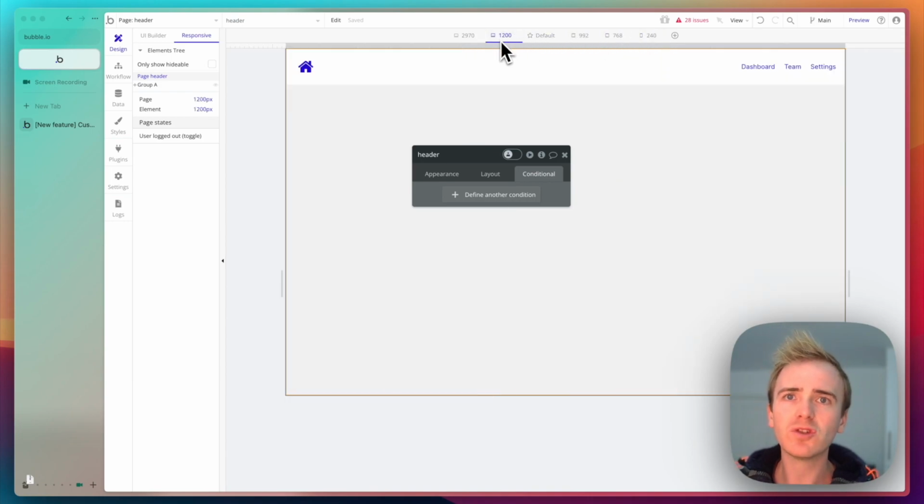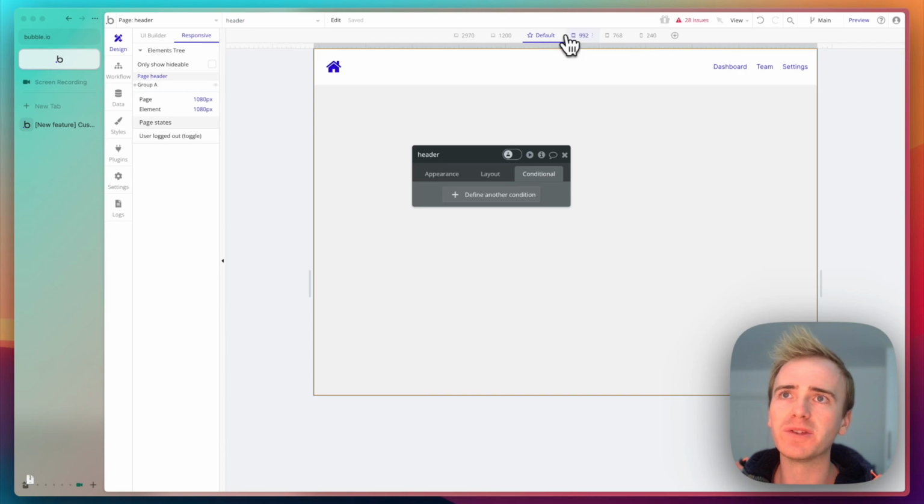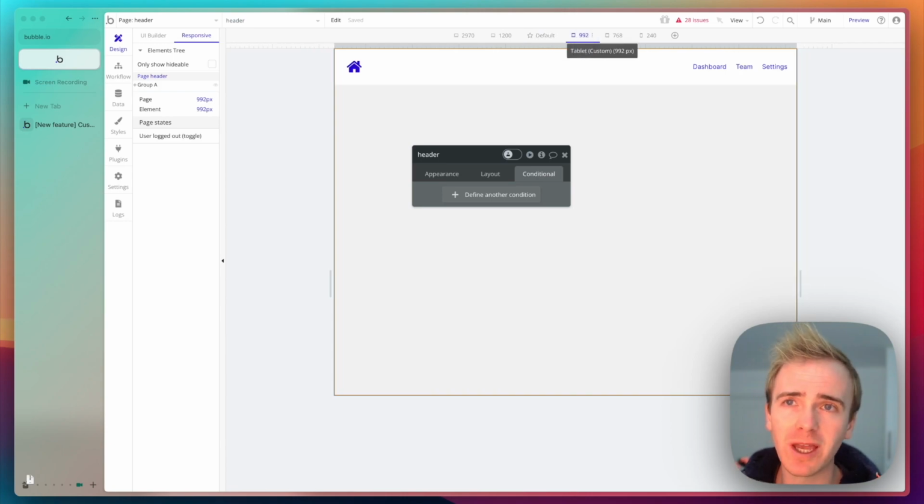So this is something which you should be incorporating into your Babel app design now, because it's going to make it so much easier going forward. Basically, every page you build, anytime you go to make something responsive, we should be referring to the breakpoints that we've got up here, or the ones that we create, instead of just typing in a number, because it's going to help link everything together and make things easier in the future for us.